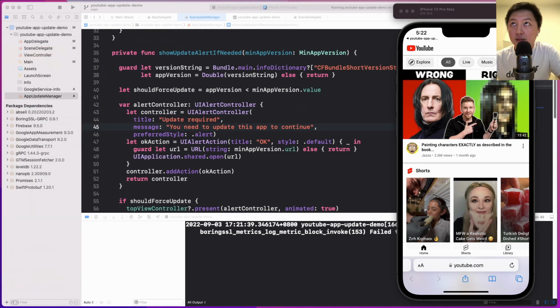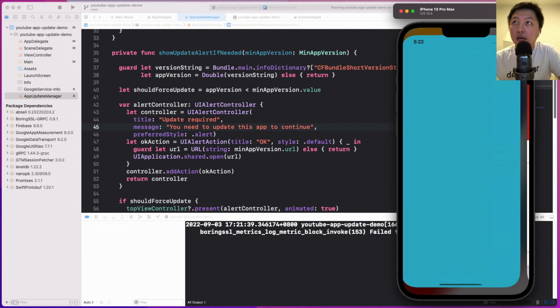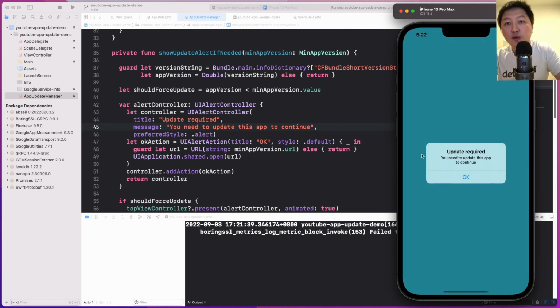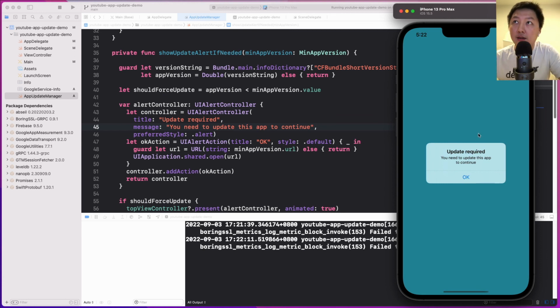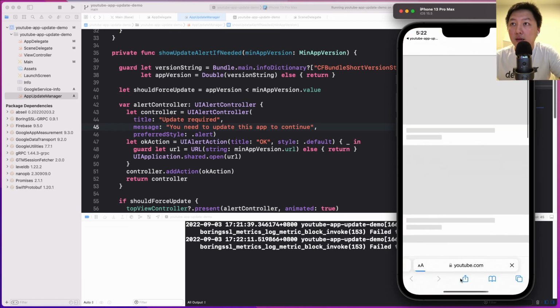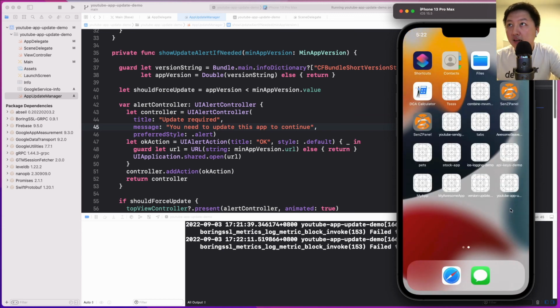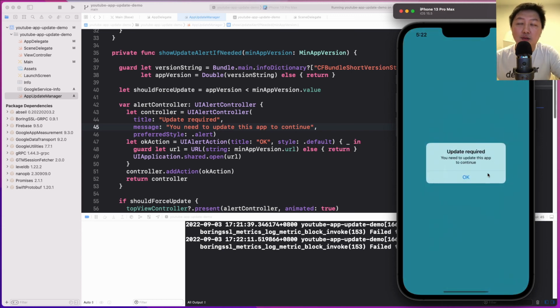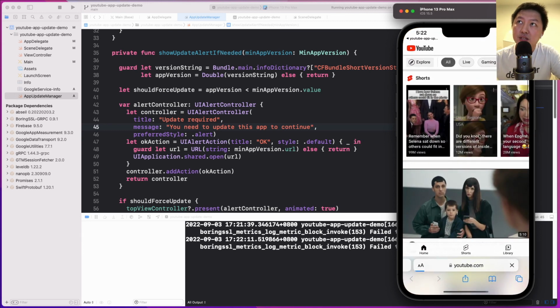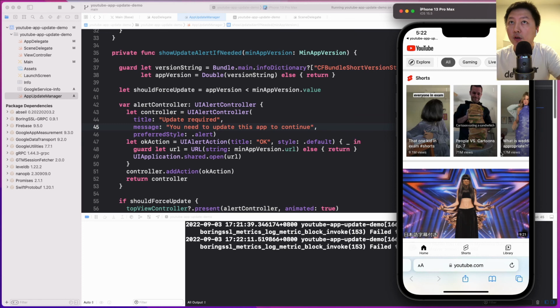Okay, so some things to note. Let's assume that the user decides to come back again. There's basically no way they can still continue to stay on the app itself as long as they have internet connectivity, because they are unable to dismiss this alert controller and continue interacting with your app. All right, so hit the OK button. Maybe the user tries to be sneaky and come back to the app again. So basically, I think there's little chance for them to interact with the app with this feature turned on.